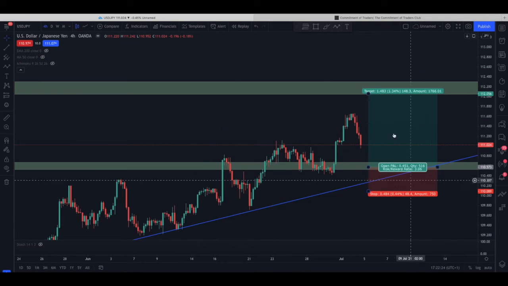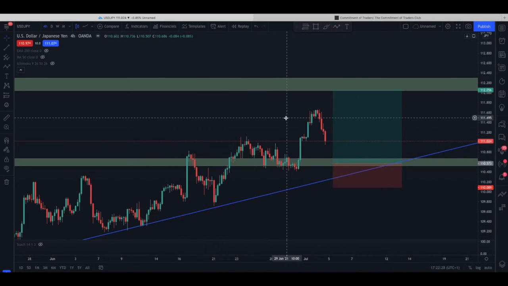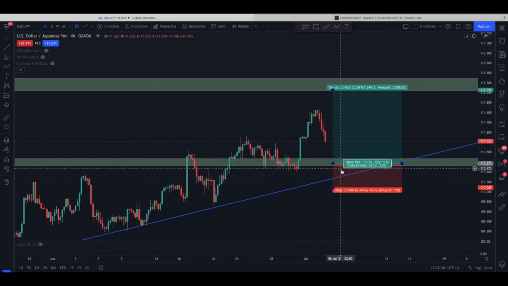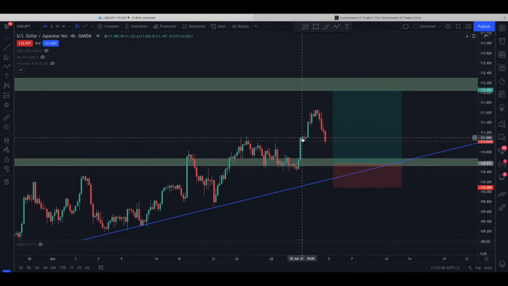Lovely stuff. Why are we targeting here? It's the previous level of major resistance, so the market is likely going to find additional resistance there before it either continues or reverses. So what we'll see is that the market will pull back to this area, so retrace back here and then push to the upside. Can we see that happening already?